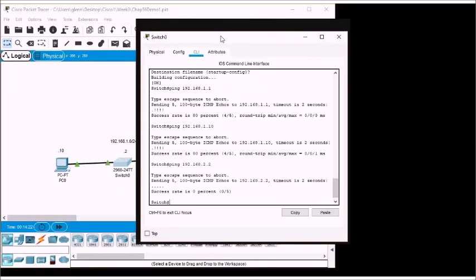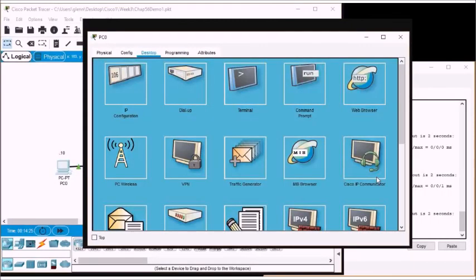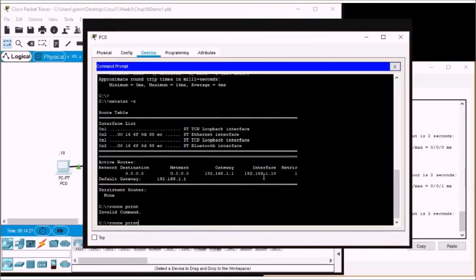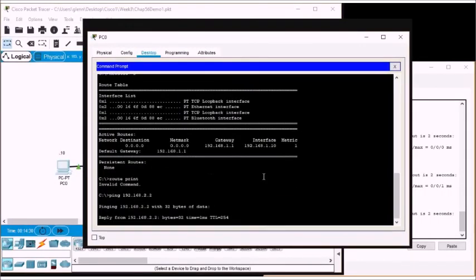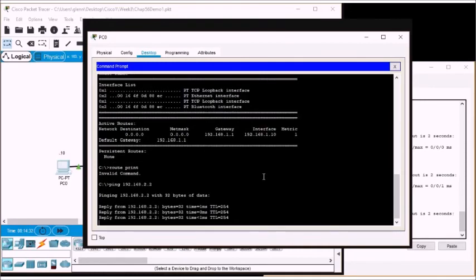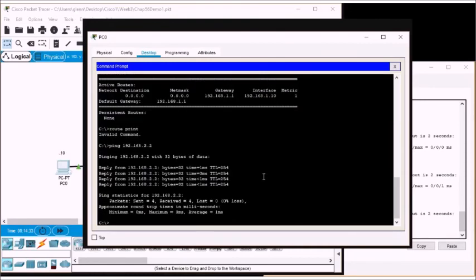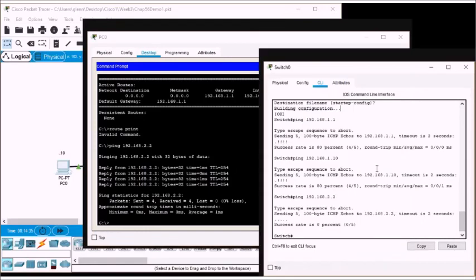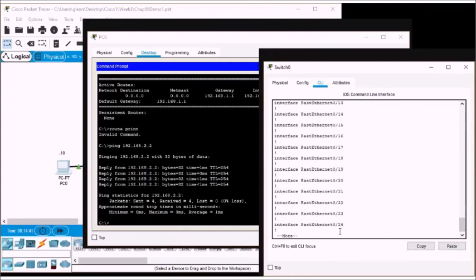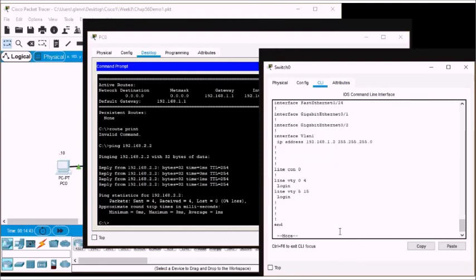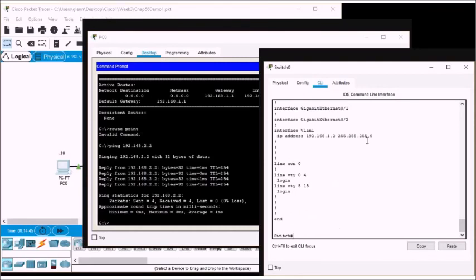Can this one ping that router still? That would be bizarre. Let's do a show run. I didn't make a typo in the gateway, did I? The IP default gateway command didn't stick.